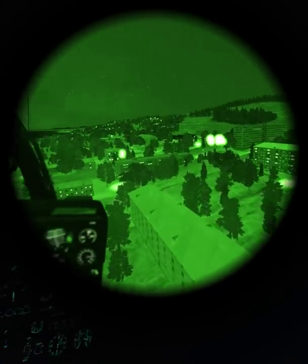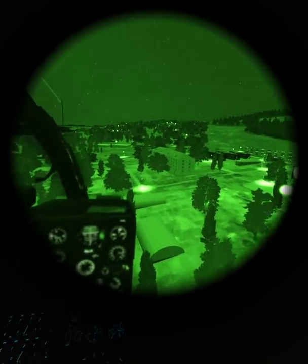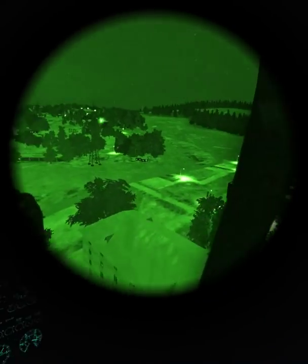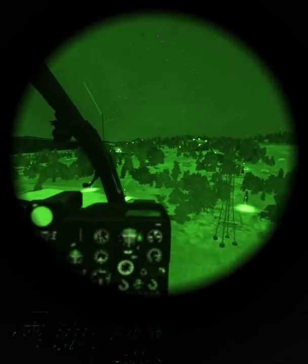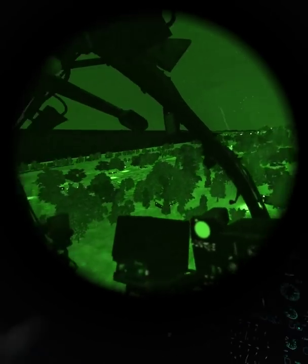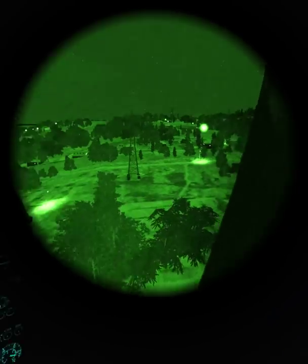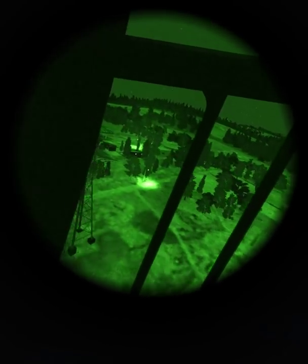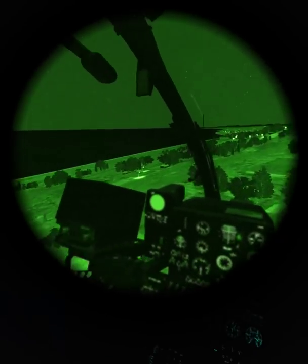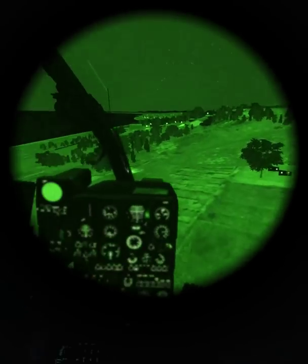Now, if this urban environment were occupied by enemy, hostiles, whatever you want to call them, insurgents, whatever the case may be, I probably wouldn't take this route. I'd probably either go out lower the Black Sea, or more likely, way out over the countryside there to avoid getting easily spotted and shot at.